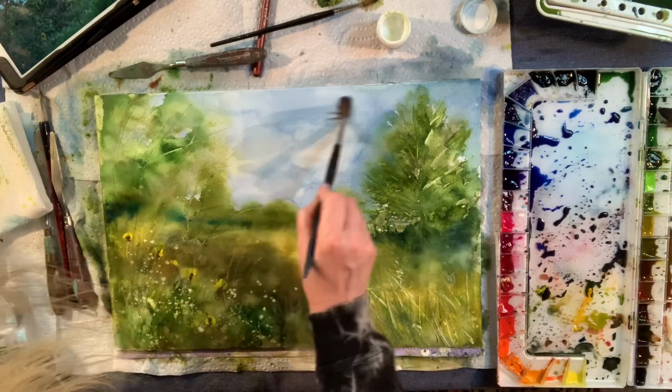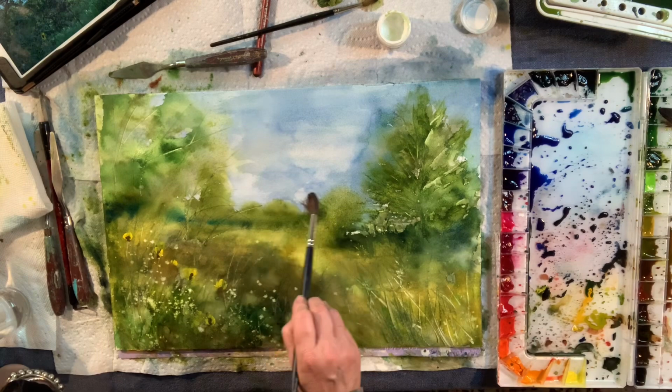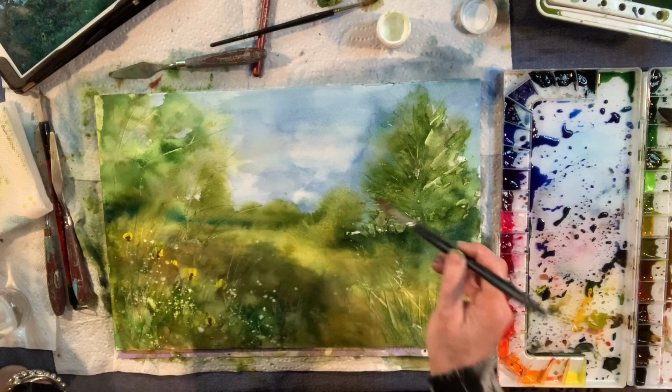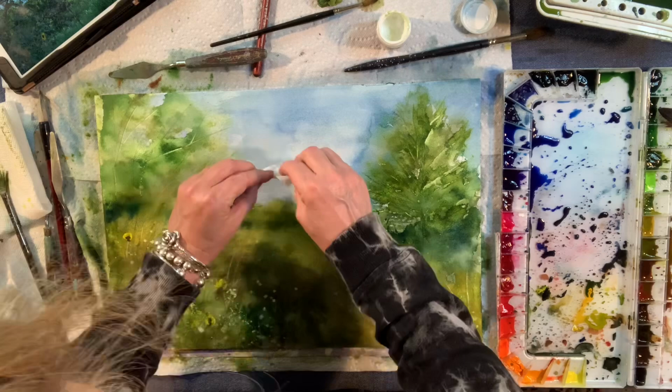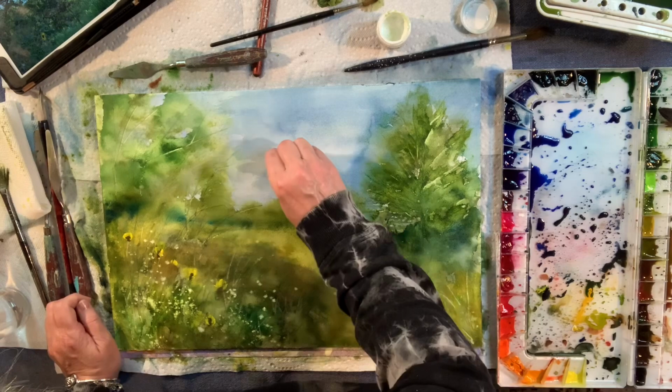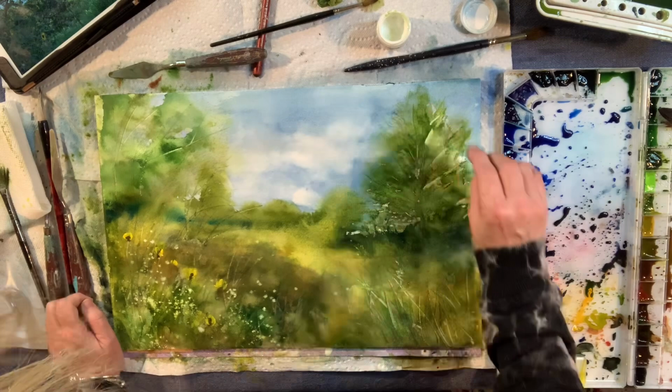So I'm kind of re-wetting that whole area again, because if I don't, it's going to have another hard line. And that area was kind of bugging me right there. I just felt that cloud that was there was kind of oddly shaped. And I'm going to go in now and try to pick up a little bit of that pigment to make it a little bit more white there. And it doesn't want to budge. So what I end up doing here, I'll go ahead and put in some more clouds, just lightening things up a little bit, because the paper's wet and I can still pick up the pigment.